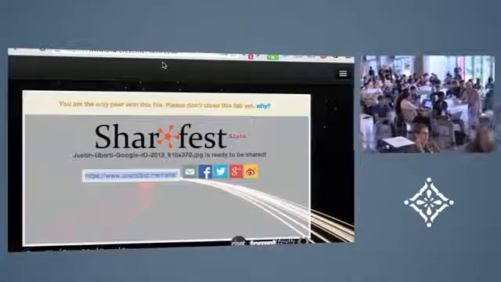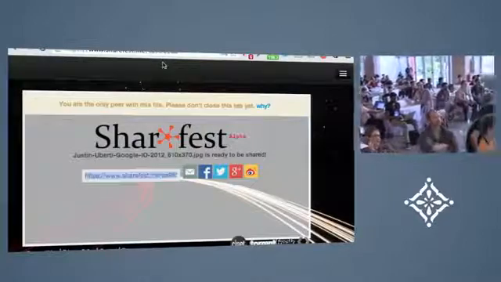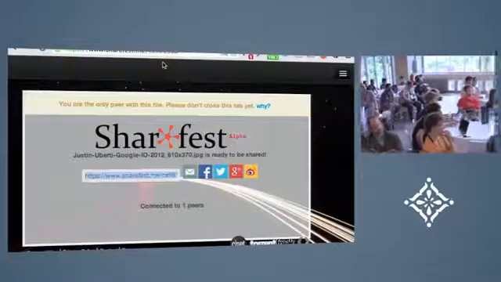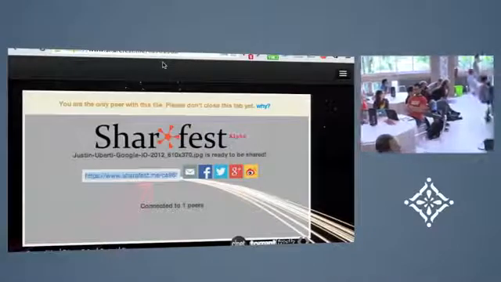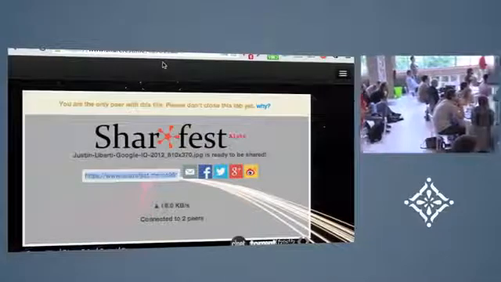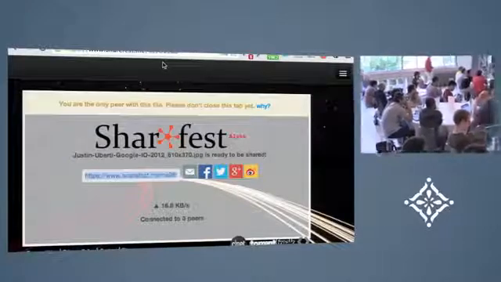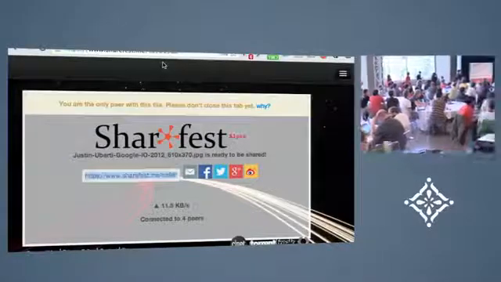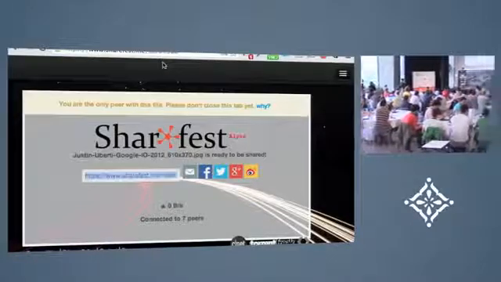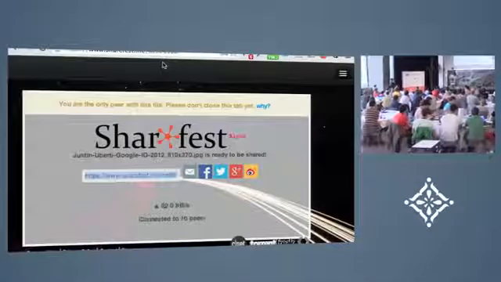So again, no installation was necessary. You didn't need to install Dropbox. You just visit this URL, and then the server will coordinate that our computers will connect to each other, and then my computer will actually send the file directly to whoever visits this URL. And it's completely peer-to-peer. The server never sees the content of the file, and it's streaming, which means that I can start to send you the beginning of the file, and you start to receive the bits right away.